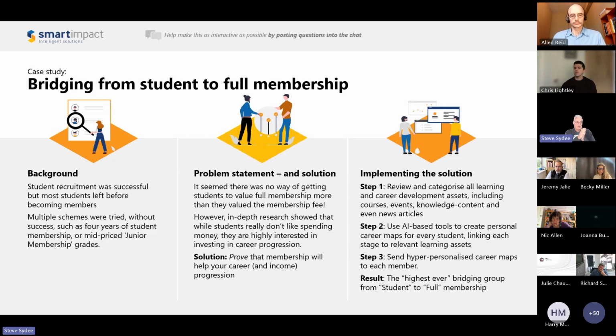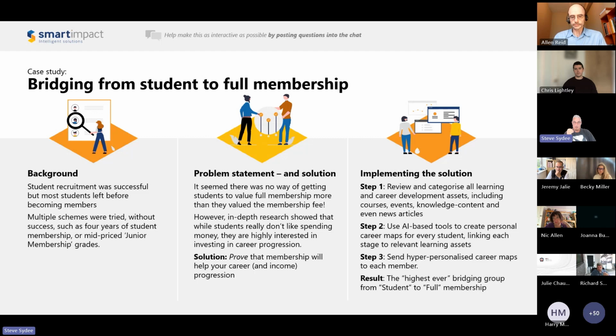So again, the issue we see is that there's a great big gap between moving from the campus to the career, and I think that's a really important bridge that needs to be made. So how do you do that? Well, again, it's about the things I mentioned before, the right messaging that resonates with the right value statements. But what we see a lot, and what our customers see a lot from students, is that in early career or in student career, you don't want to spend money necessarily, but you will value the benefits you get.